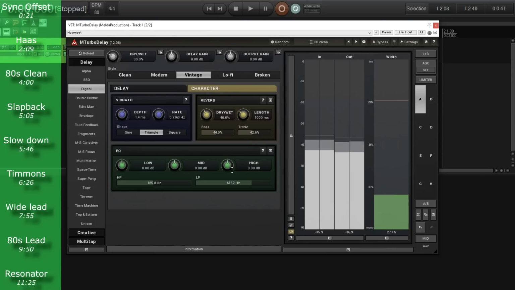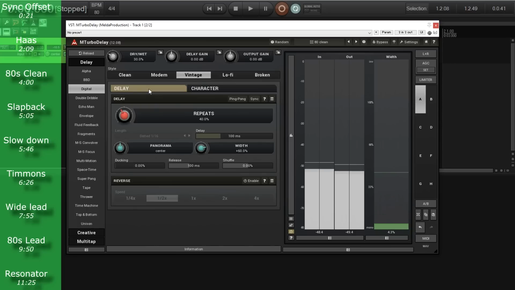So you can hear it has that slight chorusing sound to it. I like that for clean sounds, especially if you like 80s stuff, or even for pop stuff. They use this now, even though it's not the 80s anymore. I think it's coming back, but anyways, you get the idea. And of course, you can mess with the wet dry and all these things if that suits your needs.